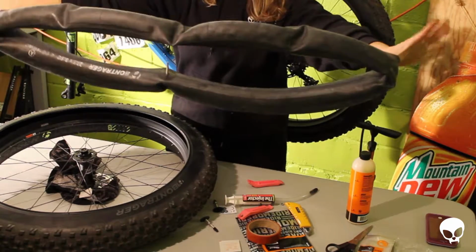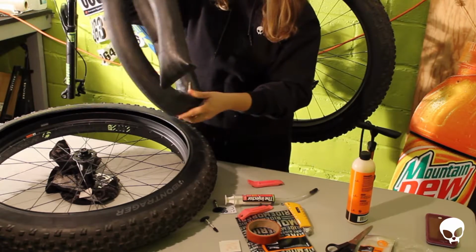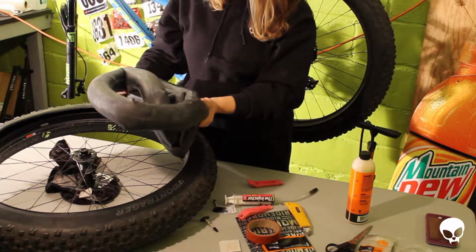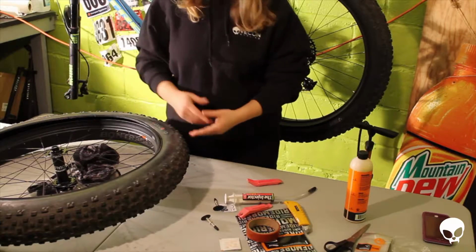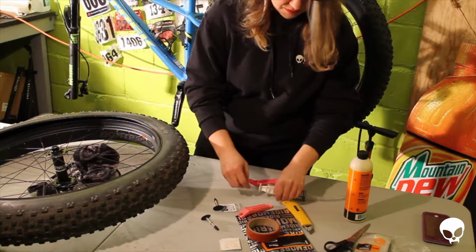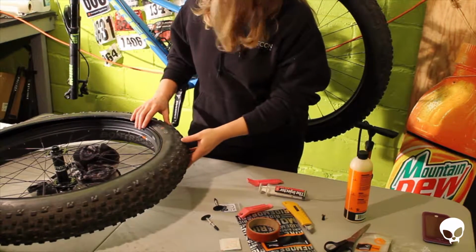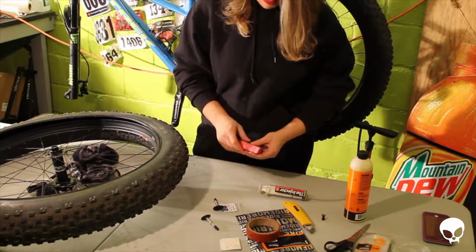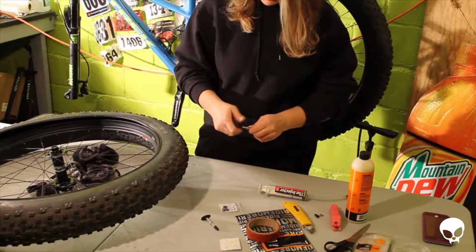Here's a fat bike tire tube. I really tried to get all the air out of it, but look how much is still in there. I really couldn't get it out, so I think that might have been probably part of the problem as well. We're going to go ahead and assume this rim strip is a tubeless rim strip and deal with it later if it isn't. In fact, I might just leave the back tire set up with a tube in case it's not, and I find out tomorrow when I ride this in the snow, because it is snowing right now, which is why I'm outside riding, that wasn't a rim strip for tubeless.